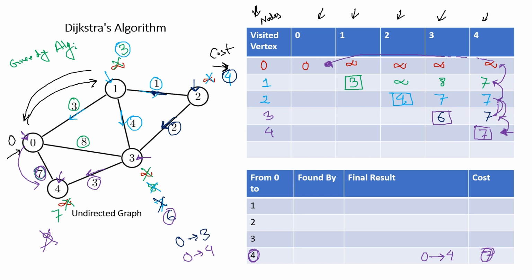From 0, we want to go to 3. Okay? From 0, we want to visit 3. Again, put your arrow in the table of the visited vertex 3. This is our visited vertex 3. And we're also going to update the cost 6. As you can see, the cost is 6 in here. And we're also going to write the 3. And after this, we're just going to go one row up and compare the number. If the number is equal, move one row up. But in this case, the number is not equal.